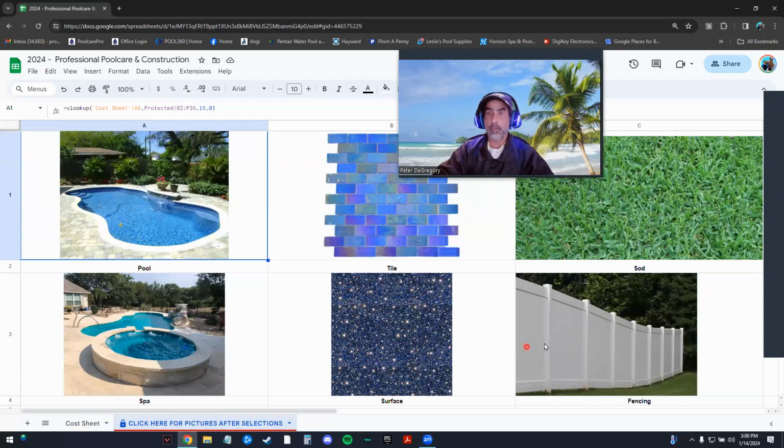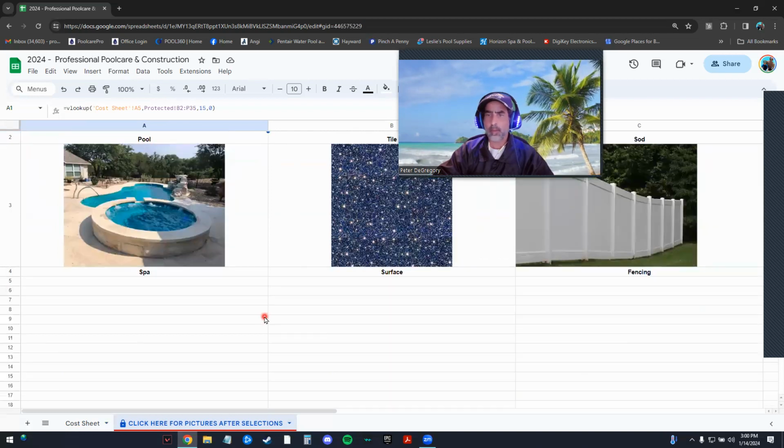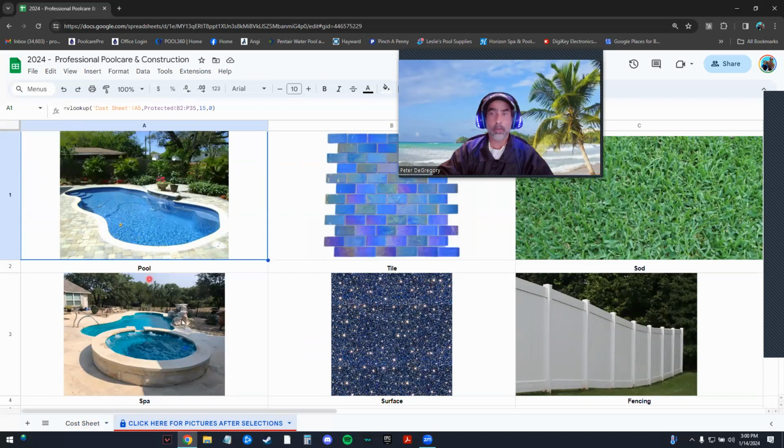So it gives you a more aggregated view of how things will look after you're done putting in a pool with us. The only thing I don't have on here is decking, and I will work on that. So that will be something down the road so that you can see what either your pavers or your concrete deck would look like.